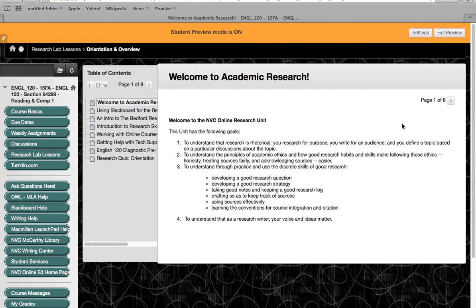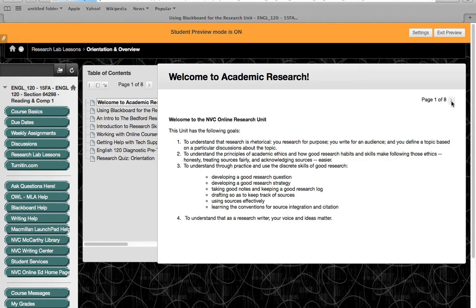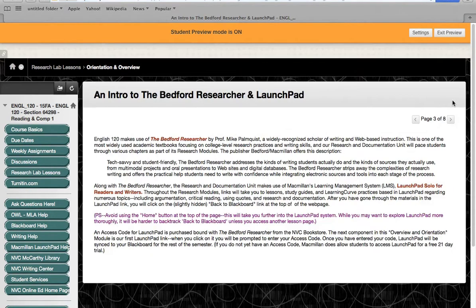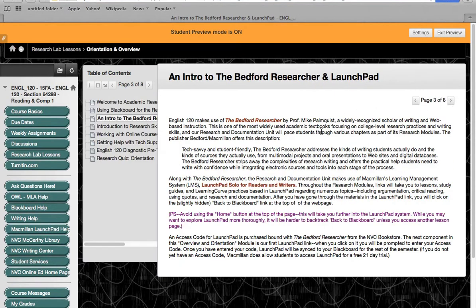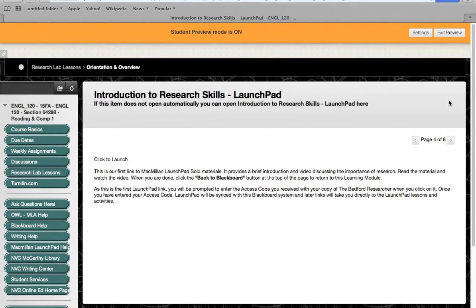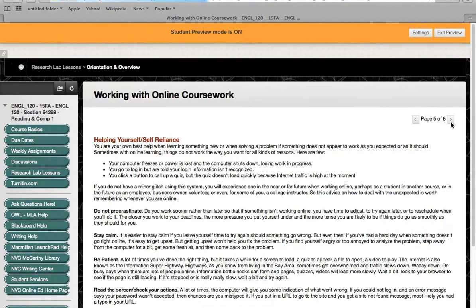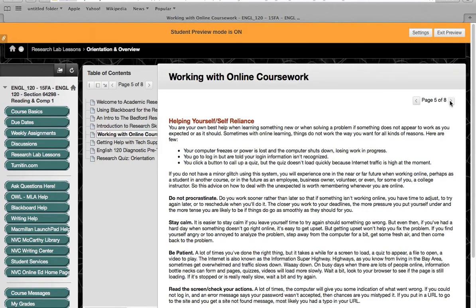So this is the table of contents of the first research lab lesson. And you can see that it ends with a quiz. This walks you through how to use Launchpad and get started with this, and has everything you need to get going.